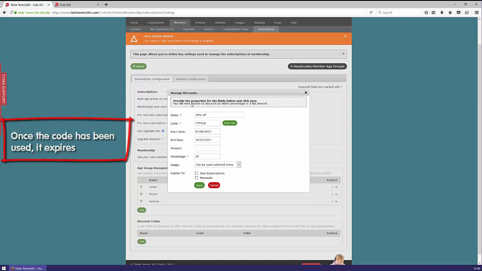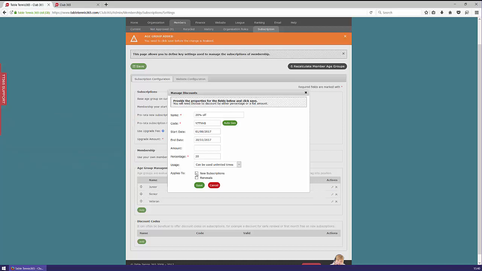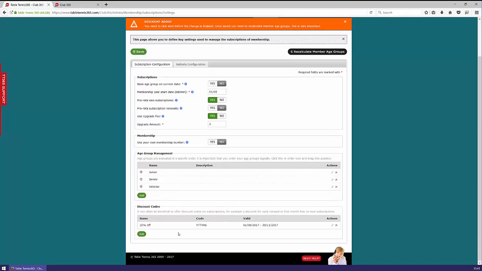And then finally, you can determine whether or not this discount is going to apply to new subscriptions only, renewals only, or both. Sometimes you might want to do a specific discount just for people that are doing a new subscription, and by new subscription we define that as somebody that's never had a subscription or a membership with your club before. Renewal would be the reverse of that, i.e. they have previously been a member at some point in the past, therefore they are deemed to be a renewal. Or you could just tick both and apply it to both. For simplicity, I'm going to apply it to both in this scenario, and I'm going to hit save. And that's all I'm going to do. I'm just going to leave the one there for now.